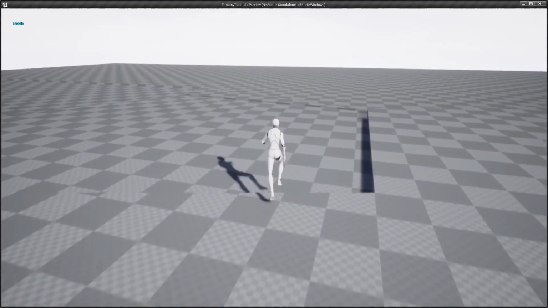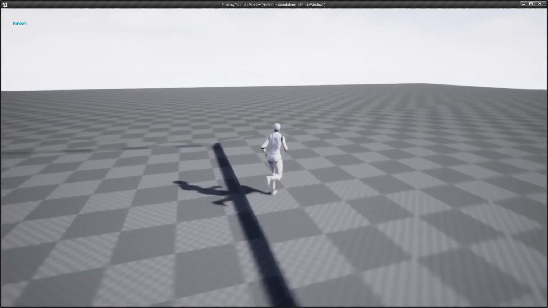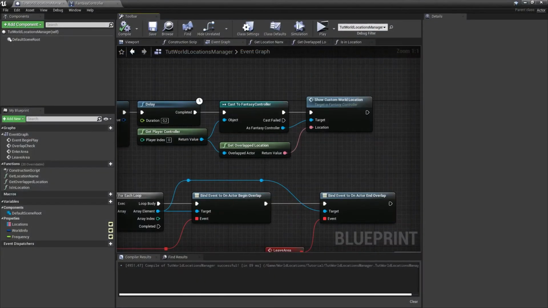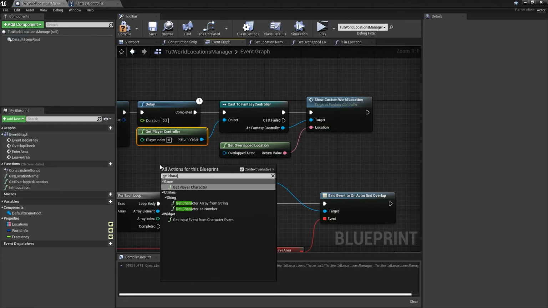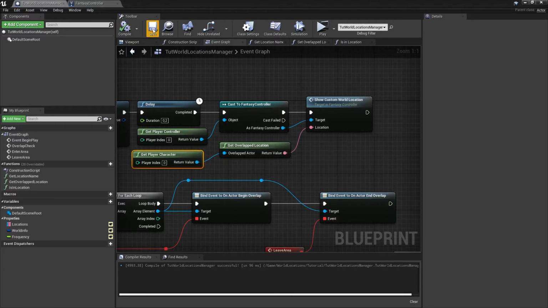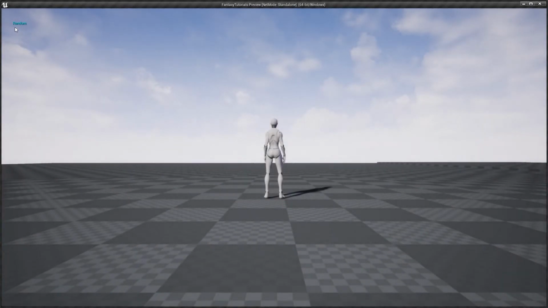So we are going to a correct place. I don't understand why it's not giving me the correct one, because it should. Wait, I know why. This should be player character actually. At the beginning, this overlapped location comment, and now, yes, now it's working.